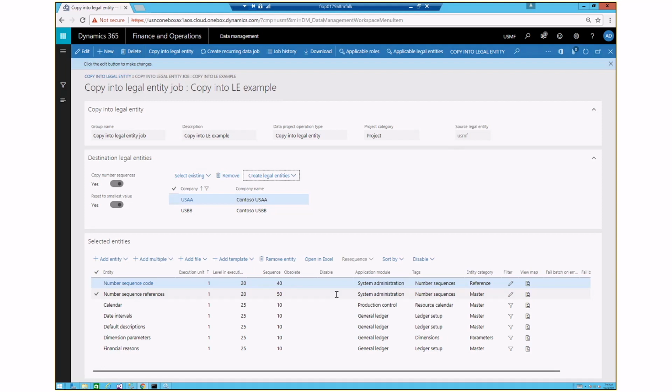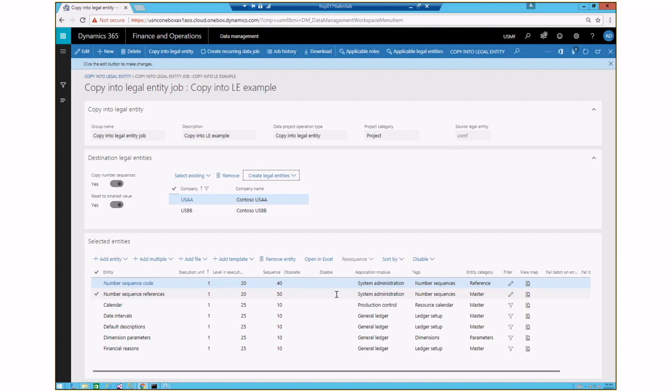If you're copying a legal entity from one to another, if it's global, you don't need to copy your number sequence because the number sequence is global. But if you have a number sequence in your company that is company specific, we allow you to copy those company specific number sequences over to the new legal entity. The trouble with the number sequence design is that it's got a lot more complication in it. It's got different columns that help you define what legal entity it's in and where the sequence is good and all that kind of stuff. It's more complicated than just saying it's in this legal entity.